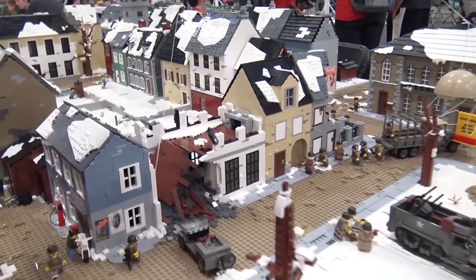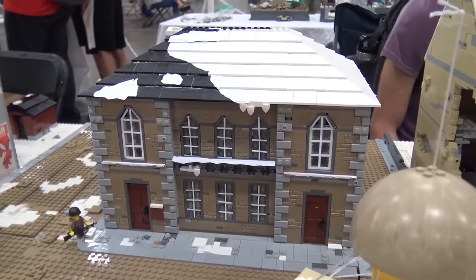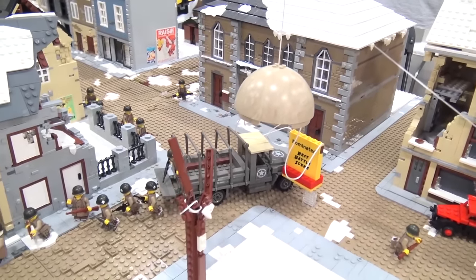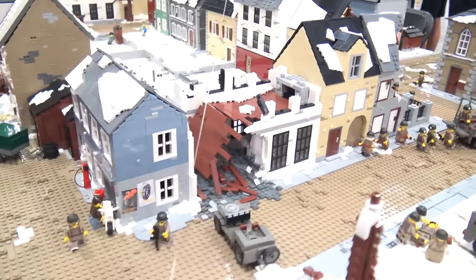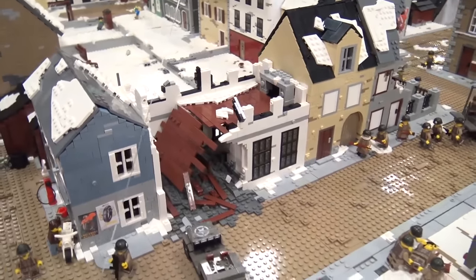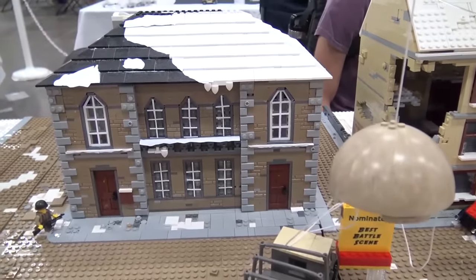Yeah, and one more thing while we're in the park area. This building here across from the park at this intersection is based on the actual town hall of Bastogne, and Elliott did a great job building this using lots of nice architecture features. Yeah, it was a fun one. A little bit of a last-minute build, but I thought it came out pretty well. I had a reference picture of the real thing, and I'm sure Ethan could put it up as B-roll if you wanted to.